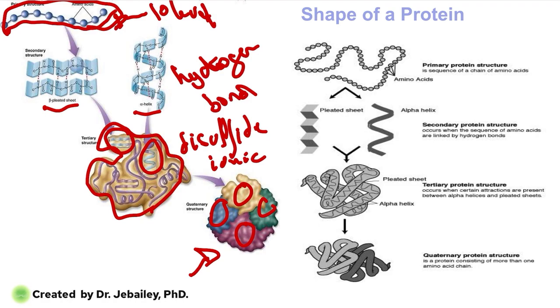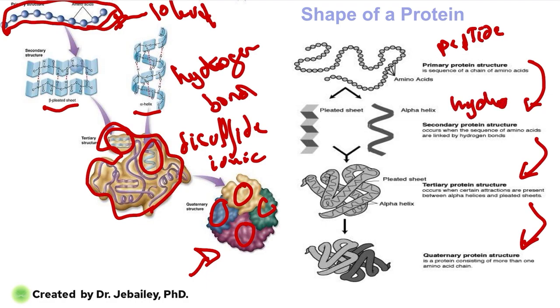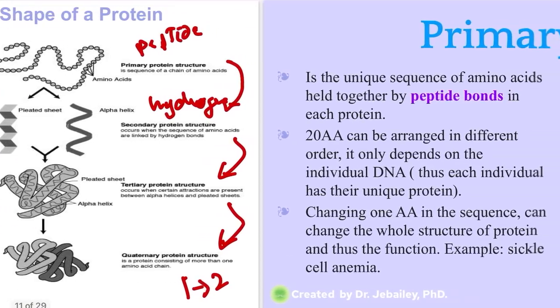You're going from a primary to a secondary to a tertiary. It's like every time you're building up, you're getting more things, like you're getting more bonds. For example, on the first one there is just a peptide bond. And then here you add the hydrogen bond. And then here you might have so many others like ionic, covalent, disulfide bond. And then here is where you have more than one chain. That means you might have 2 chains, 3 chains, 4 chains of amino acids. This is how it's built up.